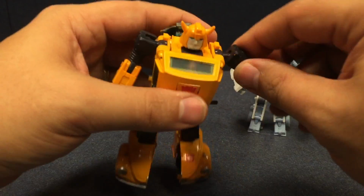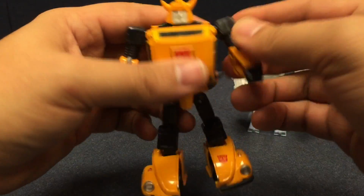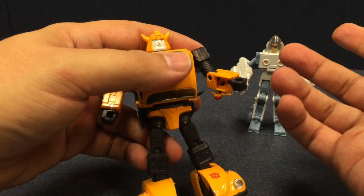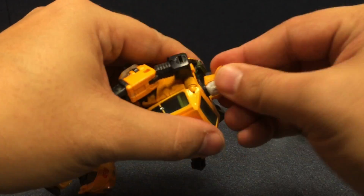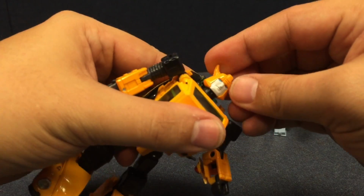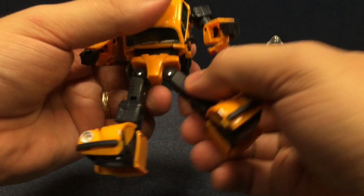And he's got some good posability. He's got a hinge here, a ball joint at the shoulder, bicep swivel, hinge elbows. No wrist swivel due to the transformation. His head is on a dual hinge. Well, it's like a hinge here and a rotation joint here. So you've got some good range of motion in his head.